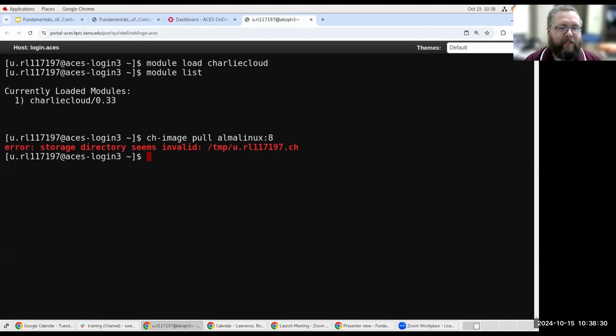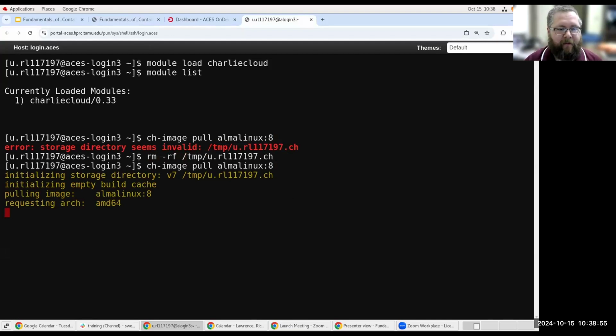Oh, I got the error. This error happens when you previously used a different version of Charliecloud, and your Charliecloud directory can get out of date. So I'll just clear it and start over.